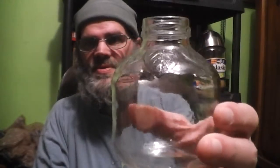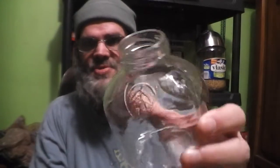I got some jars that were actually apple juice, and these are the small jars that come with the apple juice. I take the lids off. This one here's already been washed, the label's been peeled off, scrubbed down real good, washed real good. I take the caps of the bottles and I soak them in hot bleach water, which kills a lot of the bacteria from the apple juice and everything else. And that way I can safely use the lid and, you know, the jar too.